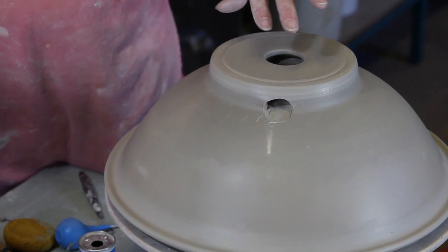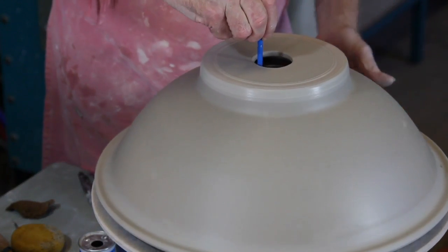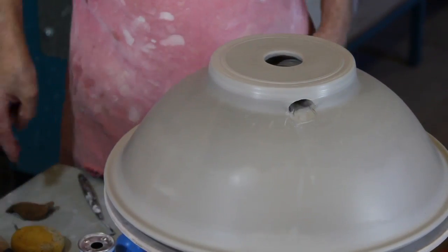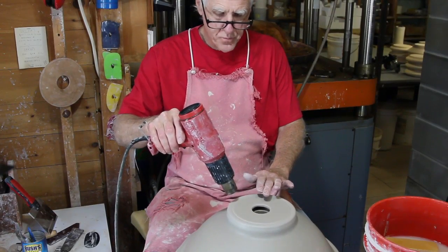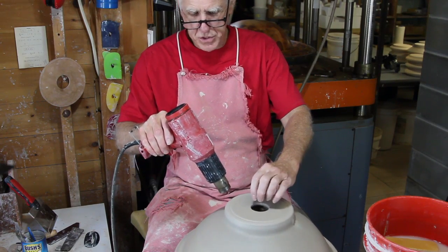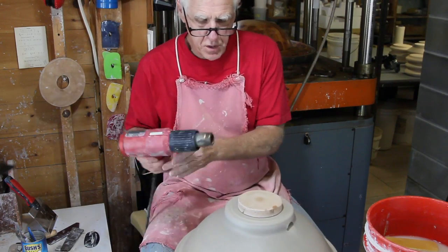This needs to be dried some because it's really wet — the clay is stiff but it's wet on the top. I want to be sure that both surfaces of the hole are in the same plane, so I'll just run that by there. That all looks pretty good, but I have to dry this off right now. I'm going to be careful about this piece because this hole, since the circumference is smaller, can get dry and cracked. I'm going to put that there to prevent that from happening.